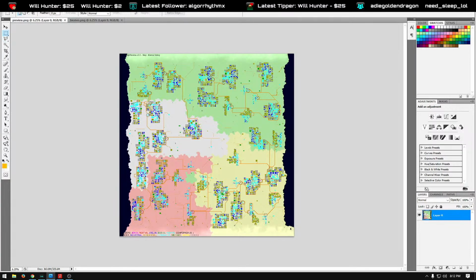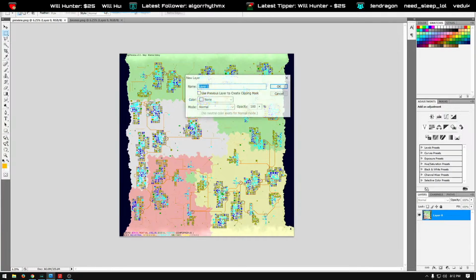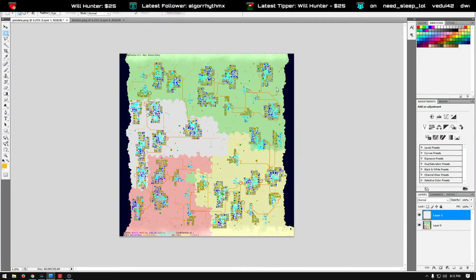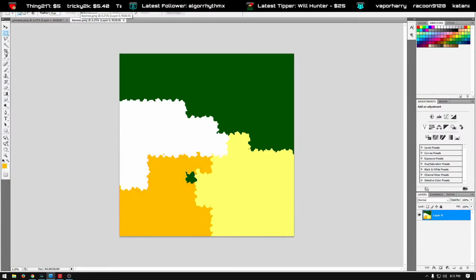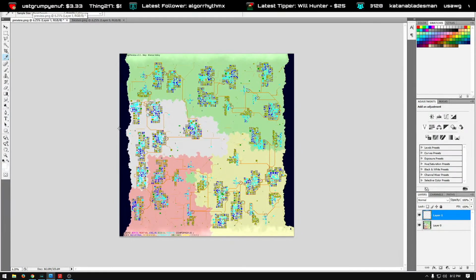and right off the bat we're going to create a new layer. You don't have to name it, you don't have to worry about what it is. I have found it easiest to use the snow color, which basically is the white, as the color that we're going to be doing this with. So I've already got it selected. Just real quick, I'll show you how you can do that yourself. You use the color picker, eyedropper, select the white on it, jump back over to your other image.